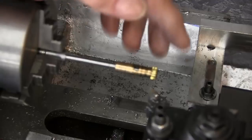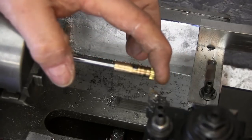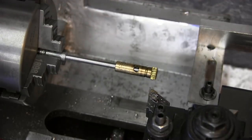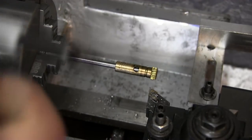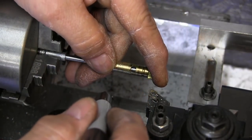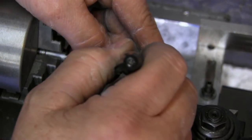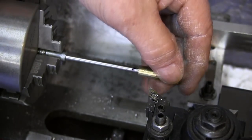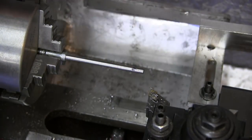Right, as you can see, with that shaft slid on, it'll now engage back and forth. We're going to take a Sharpie, push it in all the way, release it a little bit, and we're going to make us a mark on there. And that's where our groove needs to be.